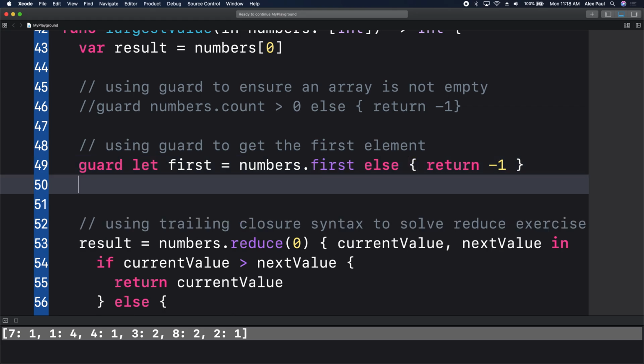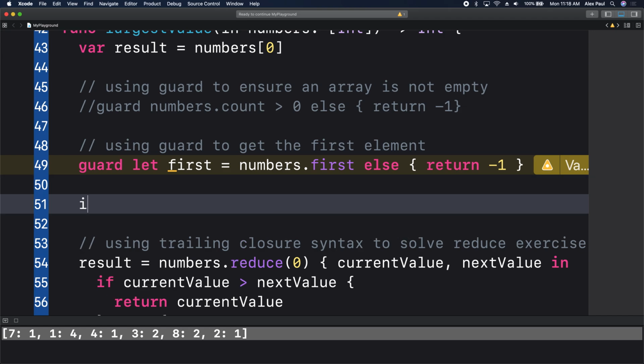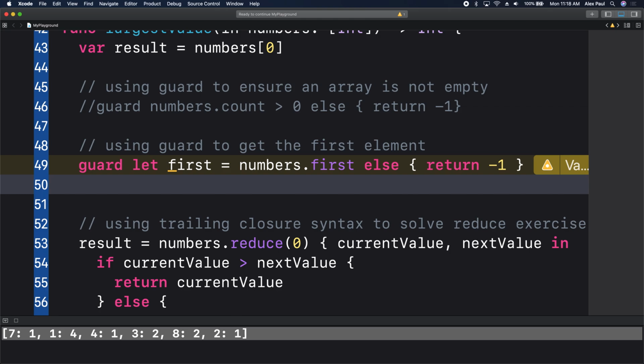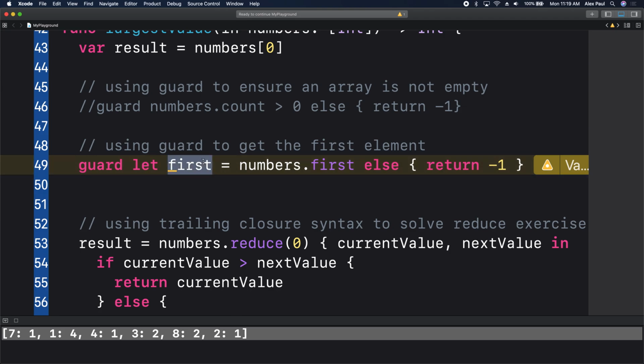But now it's different. We have access to first here, different than if let. With if let, you only have access to the variable inside the if let. Everybody with me? In an if let statement, I only have access to that variable called first inside the if let statement.